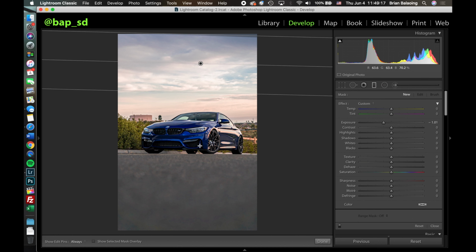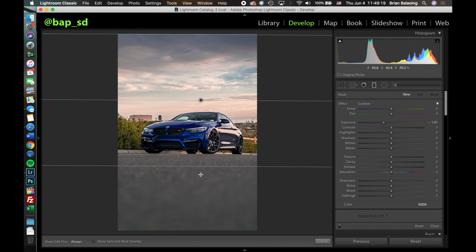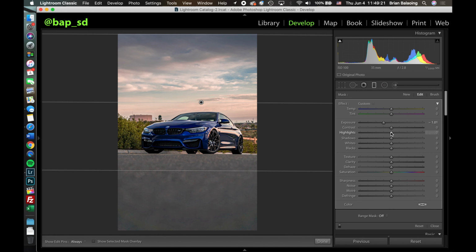So one from the top, just so I can bring the sky back. That looks really good. So I'll go ahead and bring the exposure down. I'll bring it down a little bit more, about right there. And let's see, I might make it a little bit warmer. There we go. Just to give it a little more drama since this photo was taken at sunset.